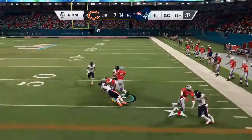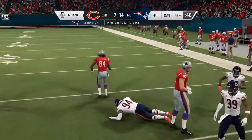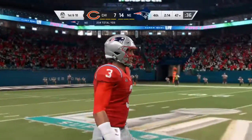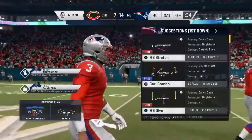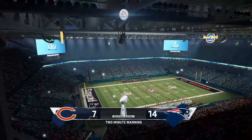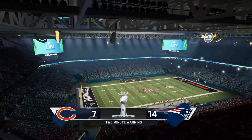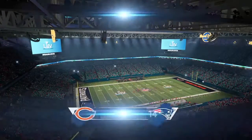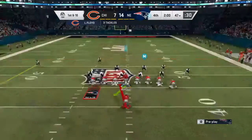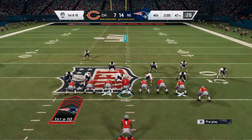There's a ball thrown right side and complete. And able to get this one across the 45 before he's brought down. 14 yards is the pickup there and a New England first down. And not totally home free yet, but it's looking good as they come up 1st and 10. The clock showing 2 minutes even in what's been a memorable Super Bowl 54. So the Patriots with a football as we get you reset.